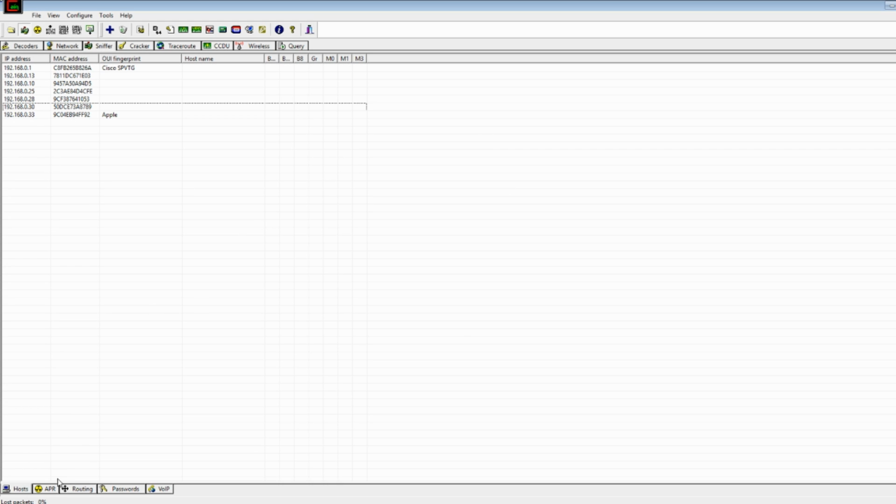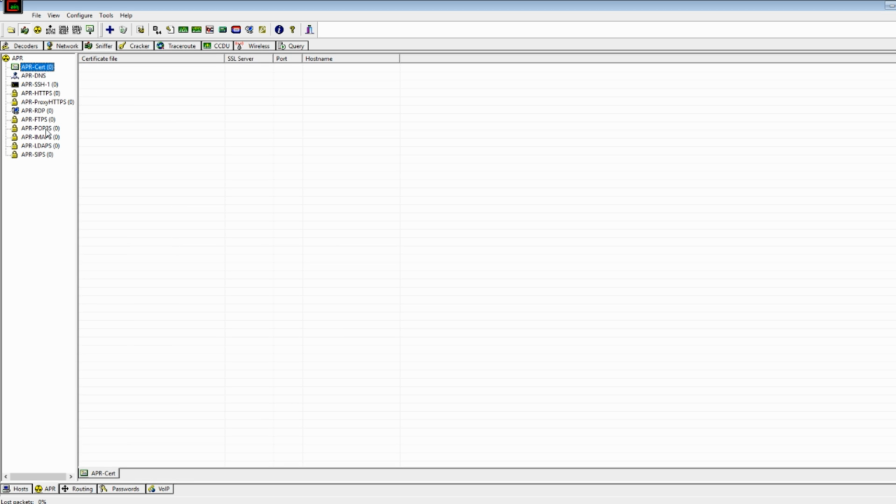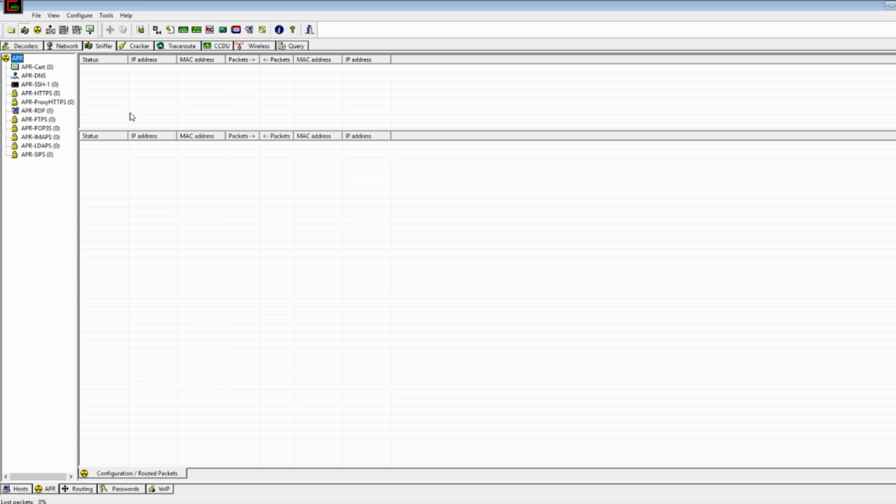As we move along to the APR poisoning tab here, what the APR poisoner actually does is poison the network in a way that all packets are going to be sent through the computer, so passwords, HTTP posts, certificates, and all sorts of things passing through the network that you might want to snoop around in can be captured. When you go back to this APR tab up here, you're going to be able to monitor, similar to an application called Wireshark, all the IP traffic, and that's an effective way of finding out where a public IP address is coming from and where it's going to, so you can see the packet flow both ways.